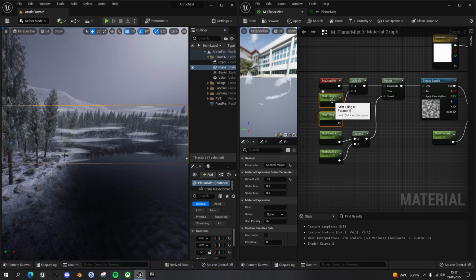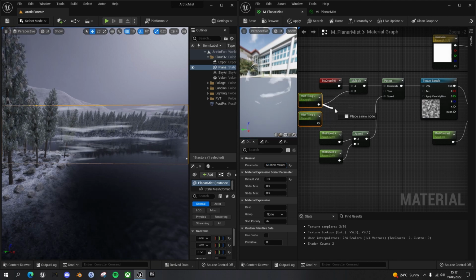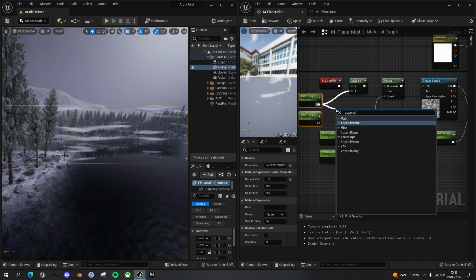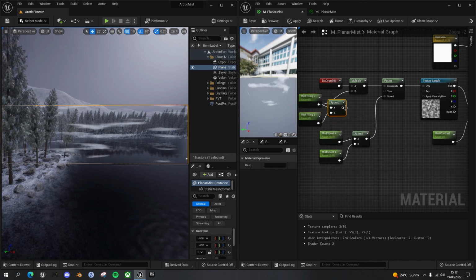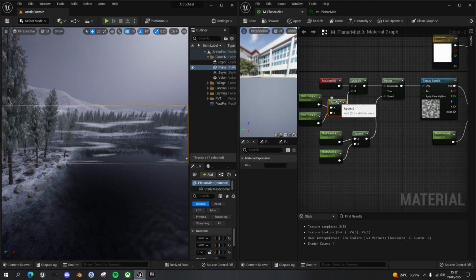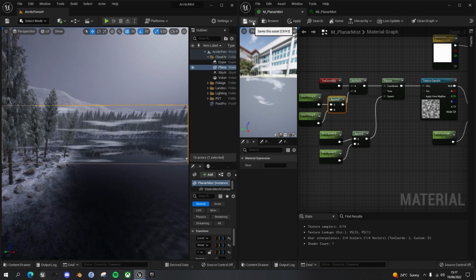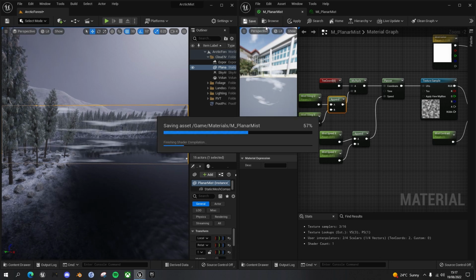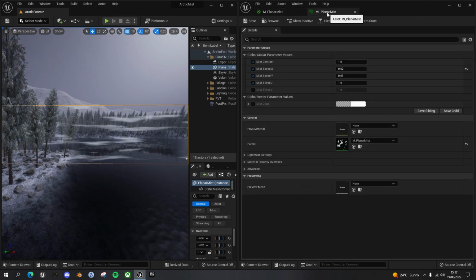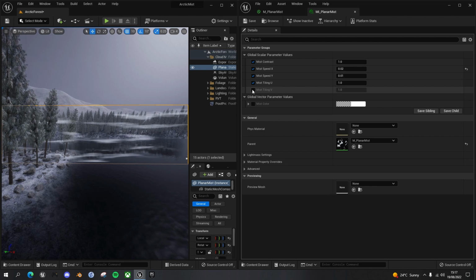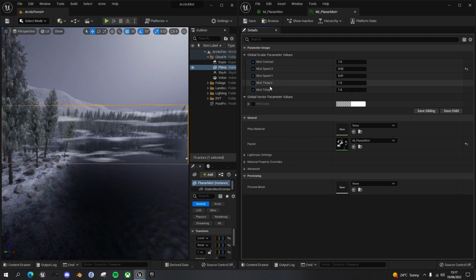We'll need to append these together. So drag out here and append, put them together to create a vector 2 and plug it in here and save. So now in our material instance we now have two tiling controls.